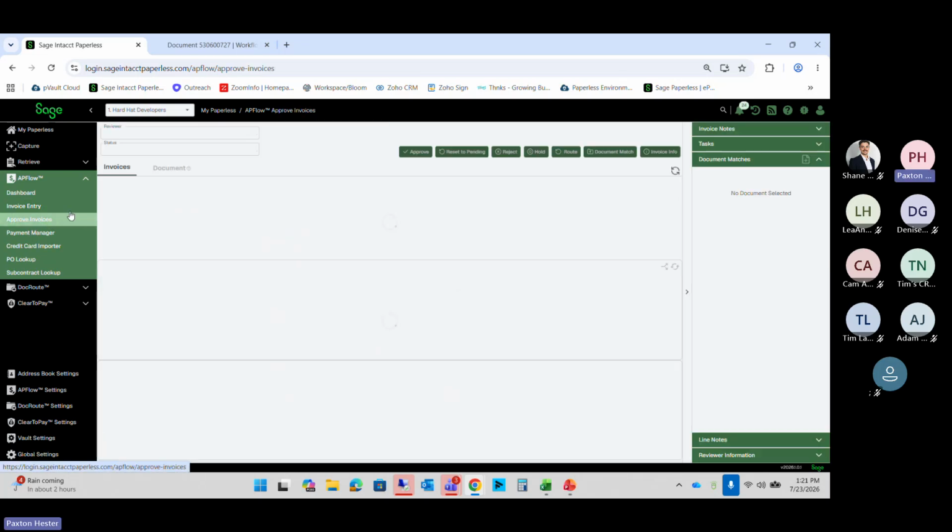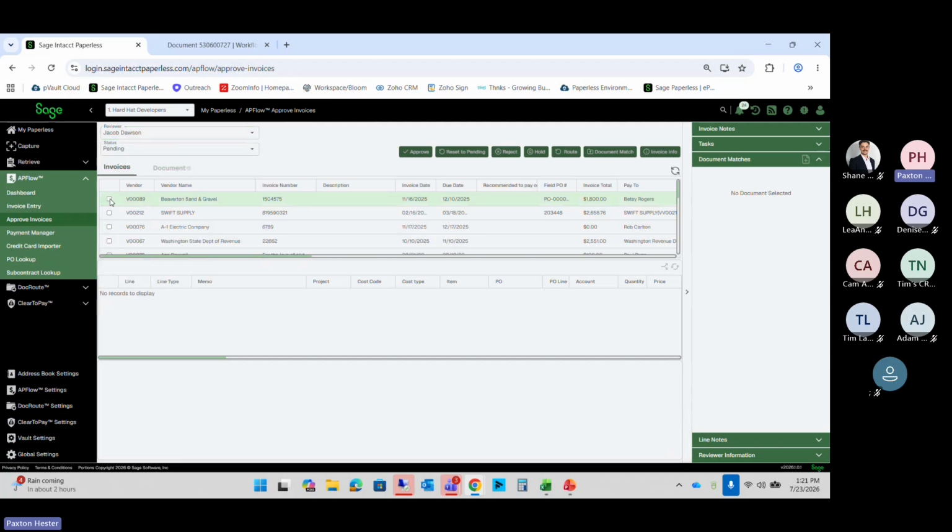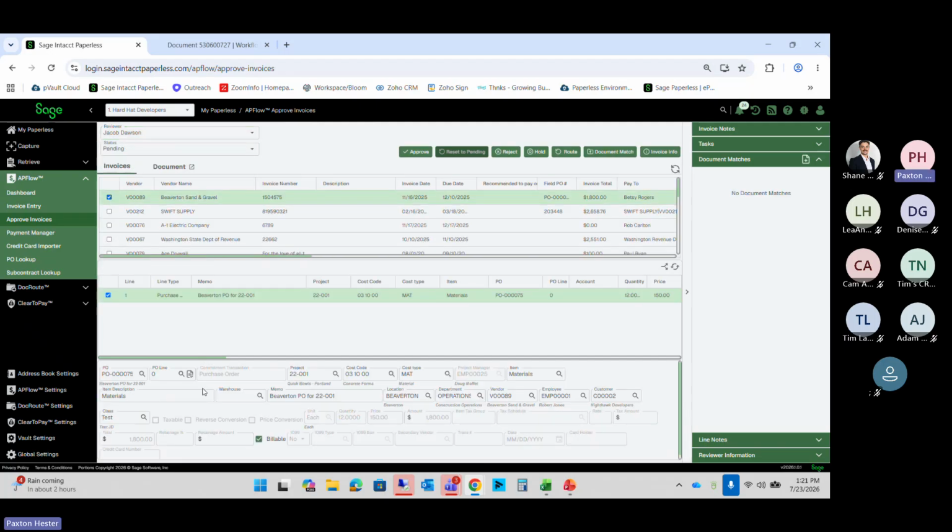From the approval of the invoice side, I'm going to go over here to Mr. Jacob Dawson's queue because I just routed him that information. I'll go ahead and pull up my detail here. He can review this information. You'll notice that some of these are actually grayed out. This is information that cannot be changed. Everything that you see that's still in white, it has the ability to change information, even look up information if their job is to finish coding this.